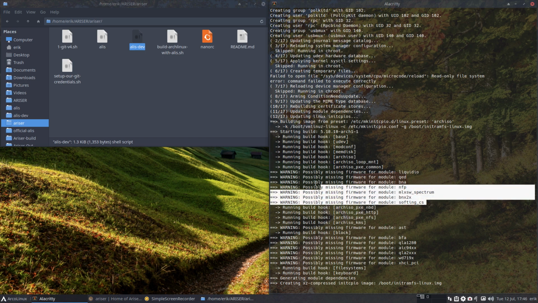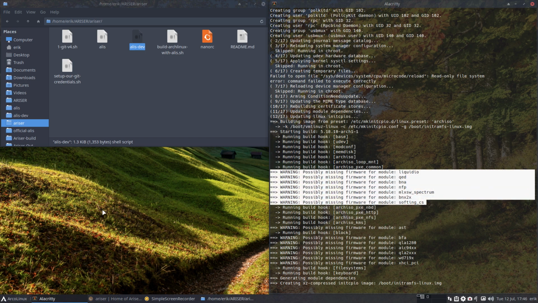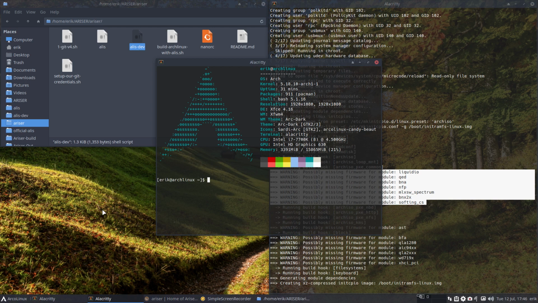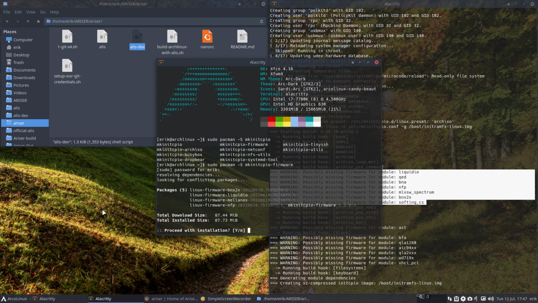And if you don't like this, tip of the week, you just add this later on to your machine: sudo pacman -S mkinitcpio firmware. That's the one you add, and then you don't see it. It's on our repo, and if you don't have it, it's build time AWA repo.